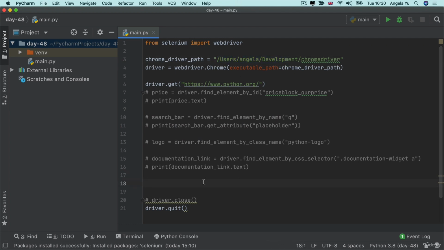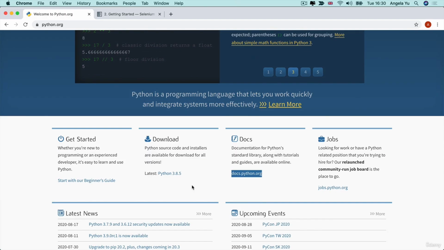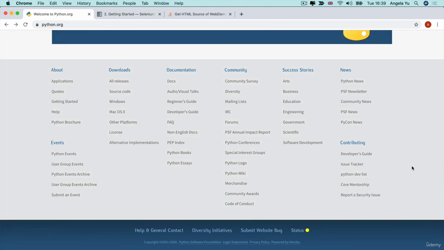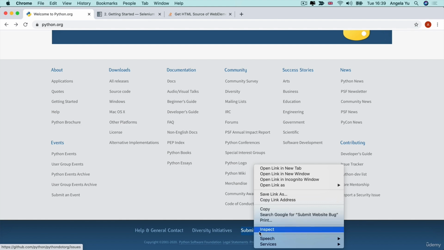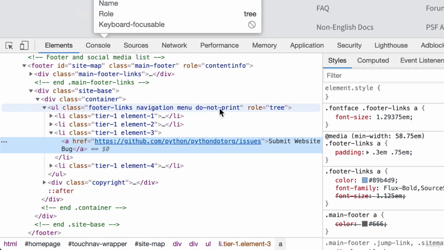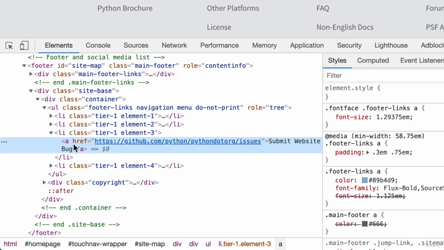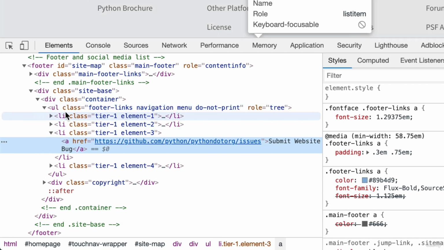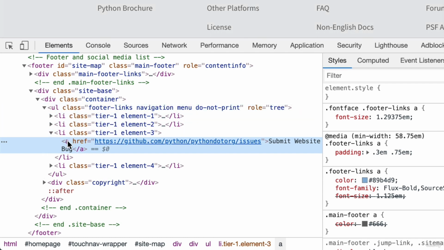Well, we can also express the navigation to a particular element, drilling down from the top of the tree to a particular node using the XPath. Let's say I want to get hold of this link at the bottom, submit website bug. Let's go ahead and inspect on it, and you can see it's not particularly unique in terms of having an ID or a class or a name, and even in terms of its structure, it's sort of in this UL and then in an LI, and it might not be that easy to get to it.